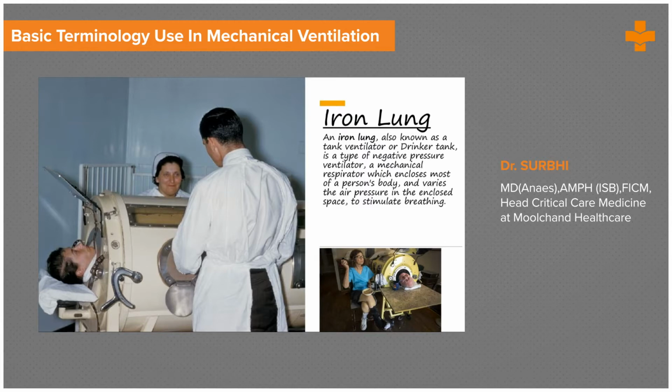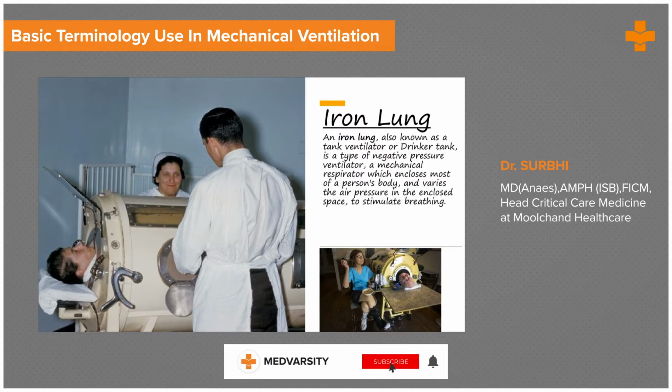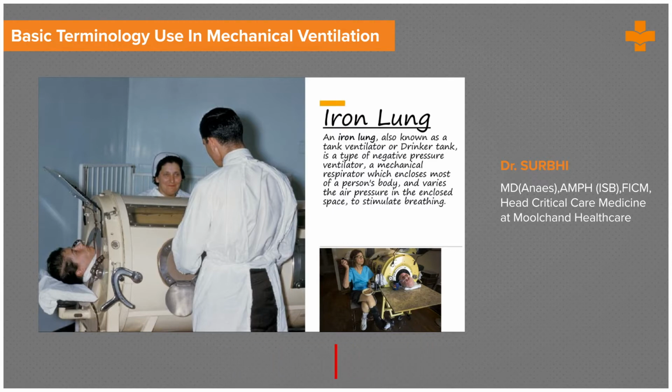What is an iron lung? Currently, all the ventilators we use are positive pressure ventilators. When we started, it was an iron lung or a negative pressure ventilator, where the patient was kept inside an iron lung, and because of the changes of the pressure inside, it created a negative pressure which allowed the chest wall to expand, allowing air to rush in from outside. So it is also known as a tank ventilator or Drinker tank, which was a type of negative pressure ventilator, no longer seen nowadays.